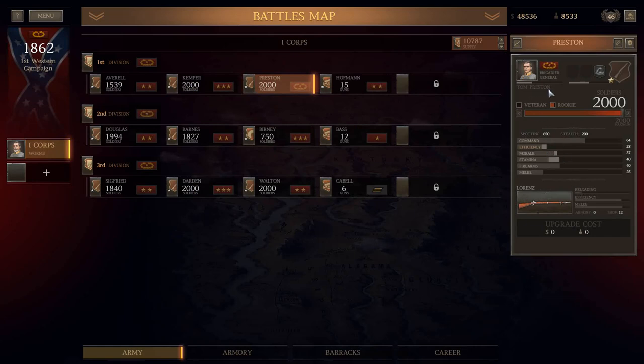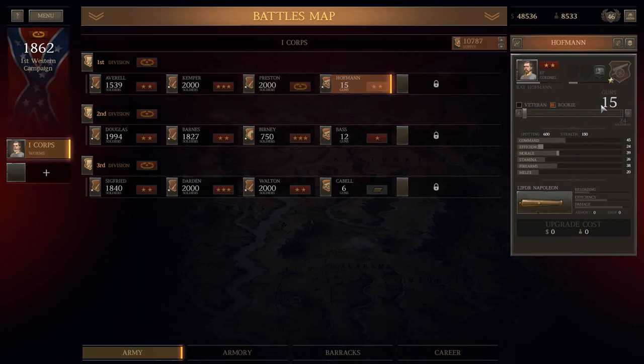We've also got Tom Preston here, armed with Lawrence's and 2,000 men. Then we've got Hoffman, now up to 15 guns. They're Napoleons, 12-pound smooth balls. Douglas with Mississippi rifle armed, 1,994 men. 1,827 men here under Barnes.